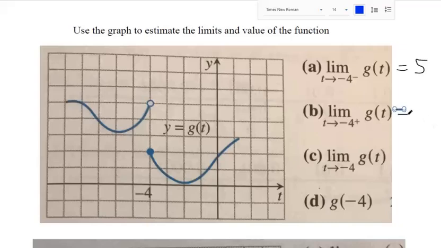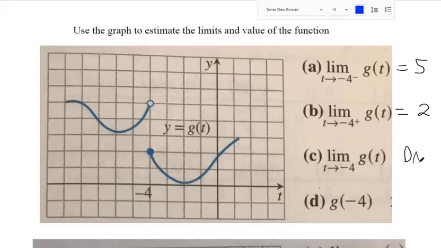Ooh, the magic. So the limit as t approaches -4 from the right. So here's -4. We want to think about the y value as we get really close coming from the right side without spilling over to the left side, right? The y values are getting infinitely close here to y equals 2. And what's the limit as t approaches -4?